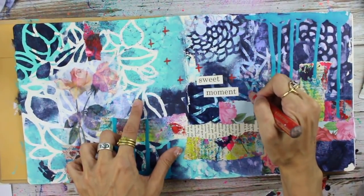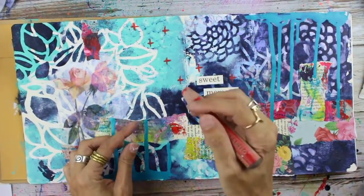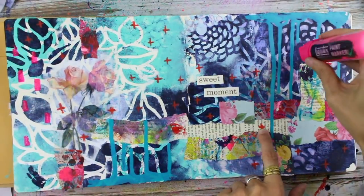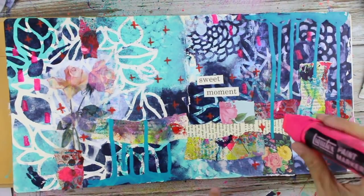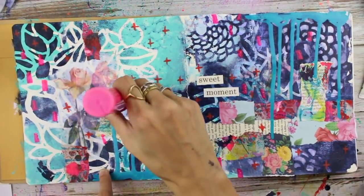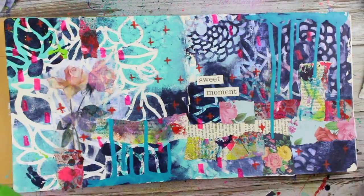Now I'm using some of the Stabilo Woody 3-in-1 pencil in red and just making little tiny marks. I like that there's red. I like to move the color around so that there's a little bit of red and pink elements on both sides, helping those little tiny bits of color connect the two pages.